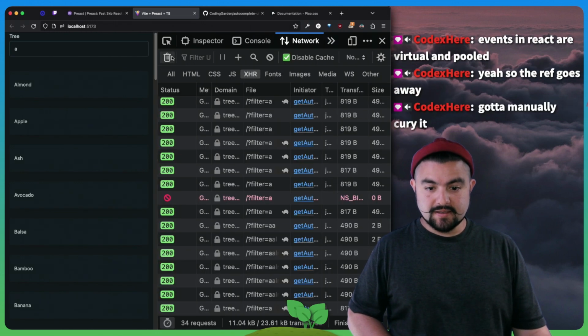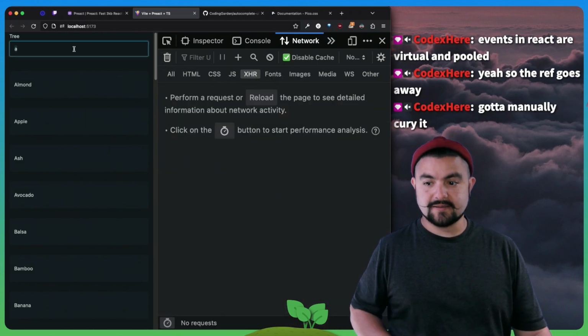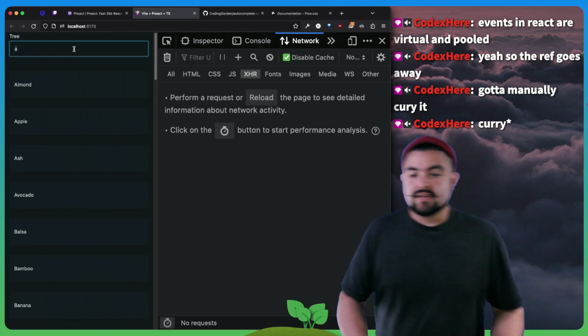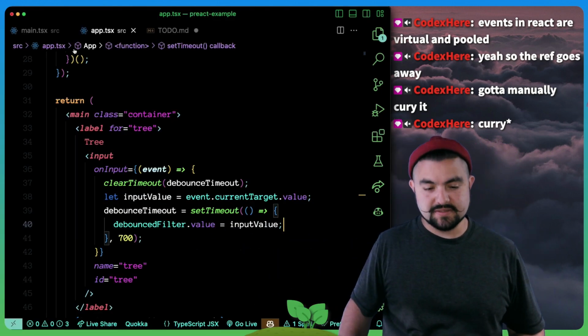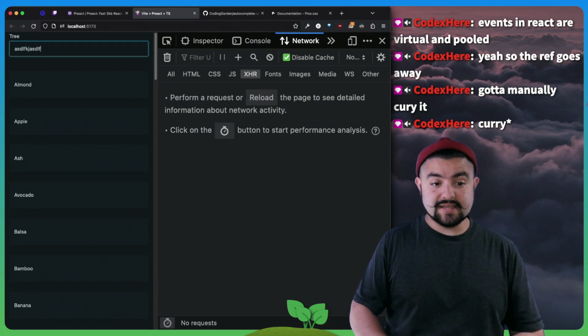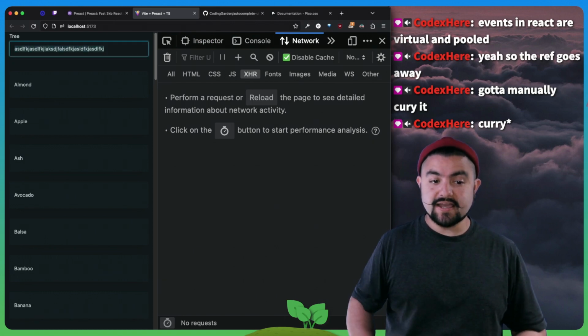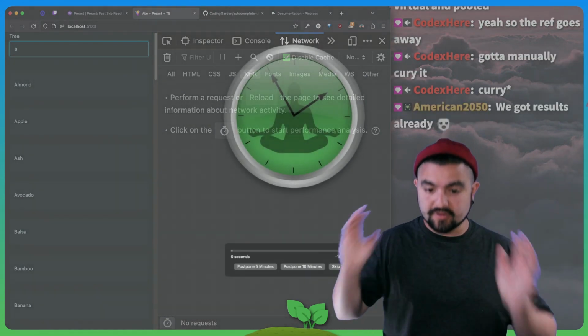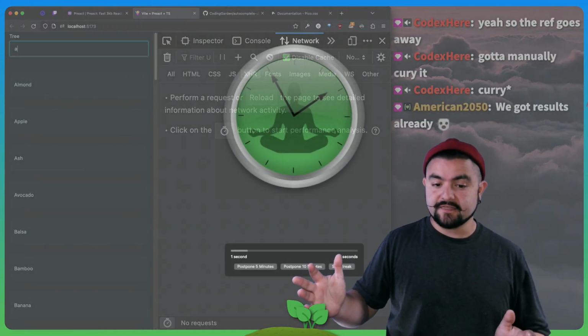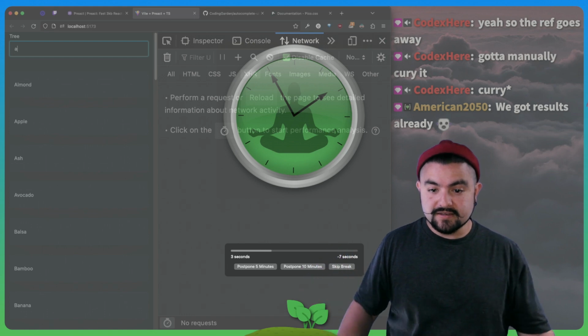Cool. But check this out. Yeah, so the ref to the current target goes away after 700 milliseconds. But now I can type all day long, and it's not going to start making a request until I have stopped typing for 700 milliseconds. And then, oh, we might have gotten an error.